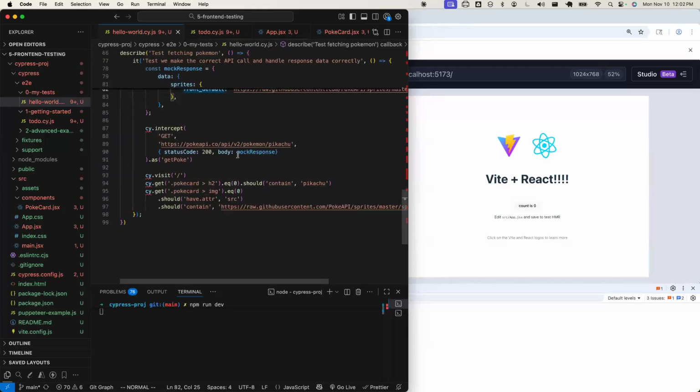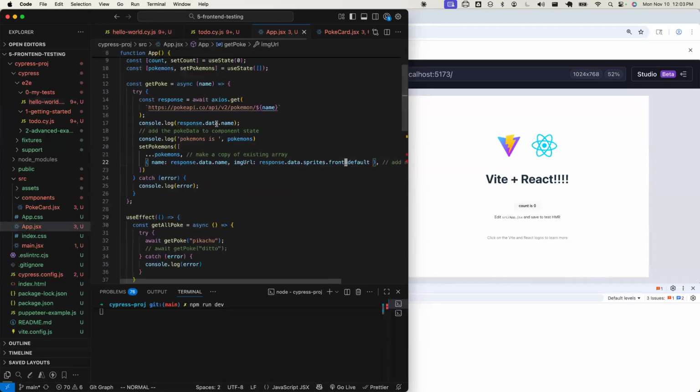So I suspect my issue is somewhere here with how I am using it or then calling get Pokey. So I may need to debug this one a bit more, guys. My apologies. Or the issue actually might be here with this URL.